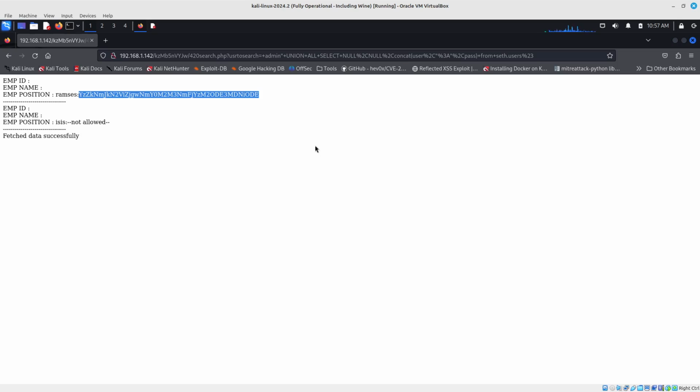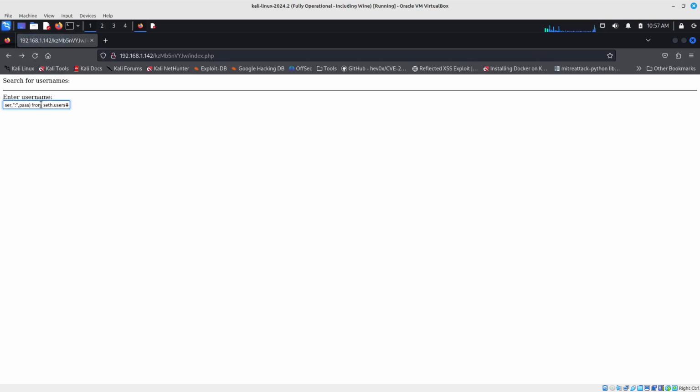But this was just an example of how SQL injection can be used to really footprint or enumerate the database and ultimately extract information from the database just based on a vulnerable field that does not do any kind of syntax checking or anything like that.